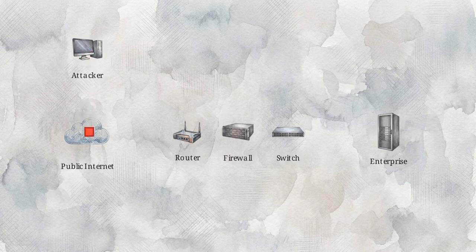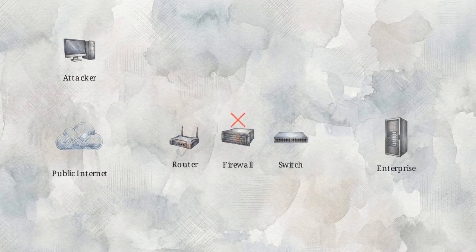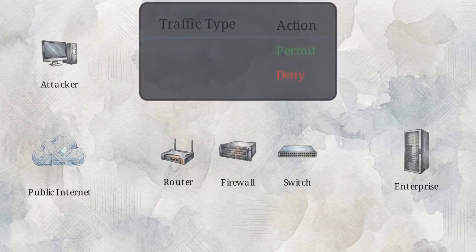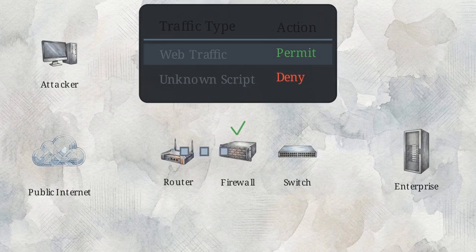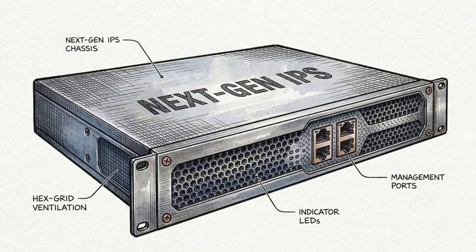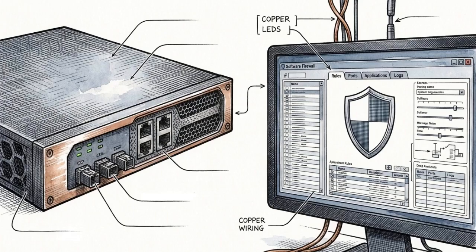We close that vulnerability by installing the final core piece of hardware, the physical firewall. Positioned at the perimeter, the firewall interrogates every piece of data crossing the boundary, comparing it against explicitly configured permit and deny rules. Modern perimeters rely on next-generation physical firewalls, equipped with advanced intrusion prevention systems designed to recognize and block complex attack patterns. This hardware appliance acts as the main gate.